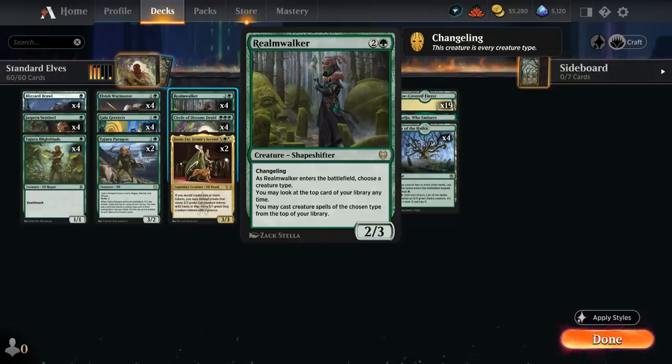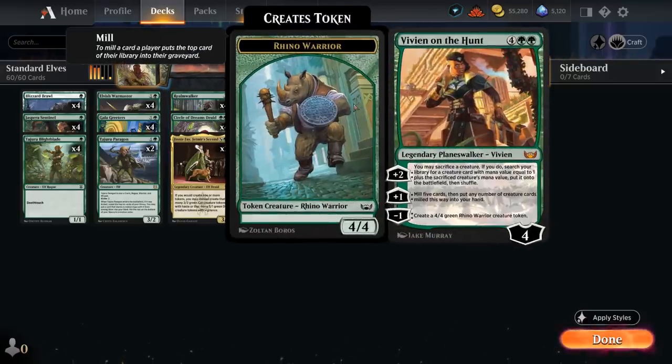And then the other big card draw engine in the deck is Vivien on the Hunt, which can use all its abilities in this deck quite nicely. We can -1 just making a 4/4 Rhino token if we need a bit of board presence right away. We can +2 to level up one of the creatures in play by finding another creature that's one mana more expensive. So that's a way to find some of our key elves, maybe sacrifice a token, get a 1-drop, and work our way up the chain.